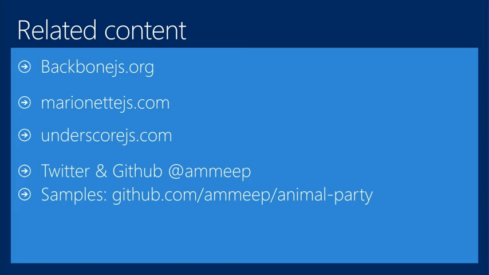I definitely think people should be using something like Require. I haven't actually used Require with Marionette. I haven't had a need for it, although very soon I know that I'm going to need to do it. So there is some guidance around how to do that. The difficulty there is that because it's hanging off the application object, there are a few extra steps that you have to do to get that to work. But definitely Require.js is something that you should look into, or just any asynchronous module loading is a good thing.